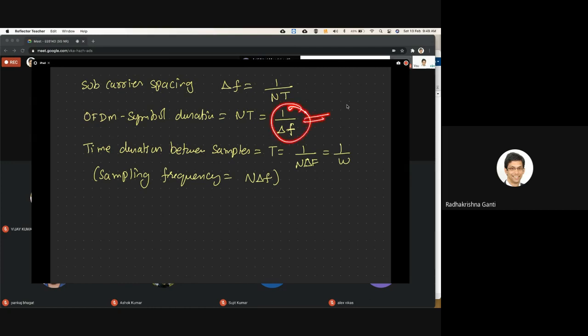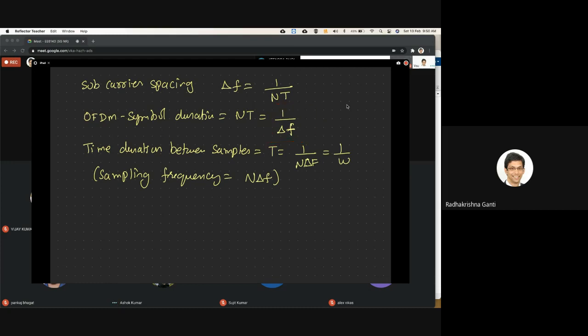Okay. So OFDM symbol duration means essentially the time you have to wait till you can decode. You have to get those N samples before you can decode in the receiver also. So that determines your latency. You're transmitting N samples. Only when you get those N samples, you can do an FFT at the receiver and decode it. So that will be your minimum latency of the system. Essentially that's inversely proportional to the subcarrier spacing. So if you have a higher subcarrier spacing, you have lower latency. The duration is lower. That is the reason why a lot of different subcarrier spacings were introduced.